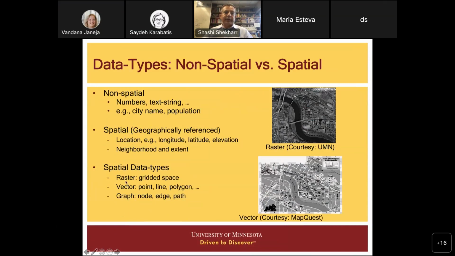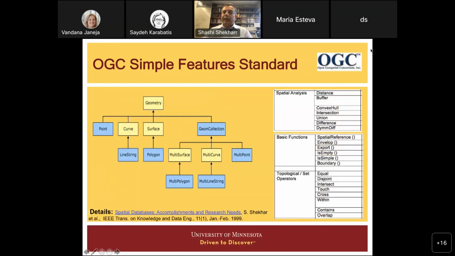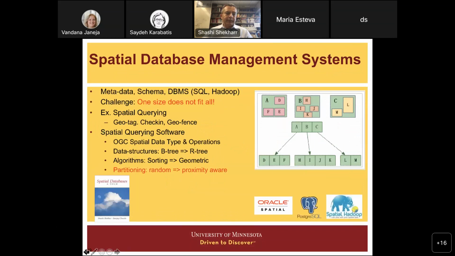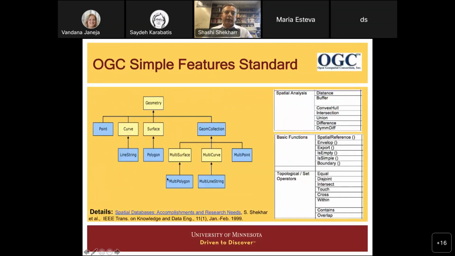And it comes in three flavors. Raster data are like satellite imagery. Vector data is when we have actually extracted geometric features and represent them as points, lines, polygons. And if you are working in a flow network, whether it's water flow or traffic flow, then we often model it as a graph. So these are three flavors. Out of these, at least the second one has matured quite a bit in recent years. So I'm showing you a standard, Open Geospatial Consortium, and it actually provided 6 data types: zero-dimensional point, line string, polygon, and their collections.